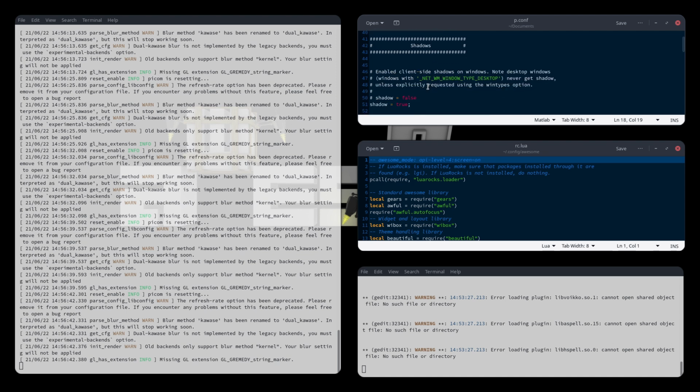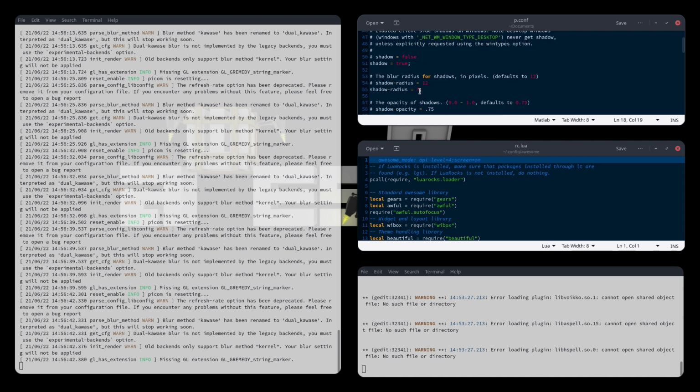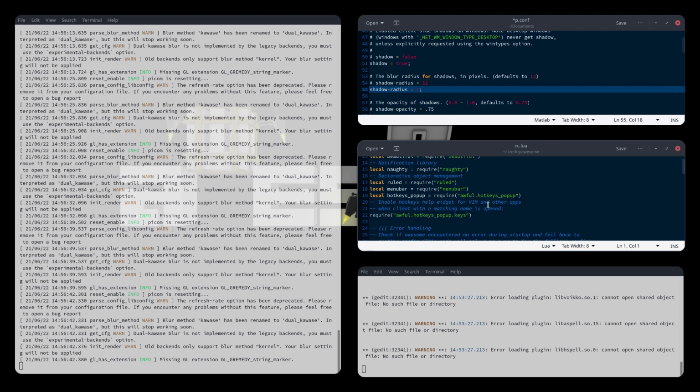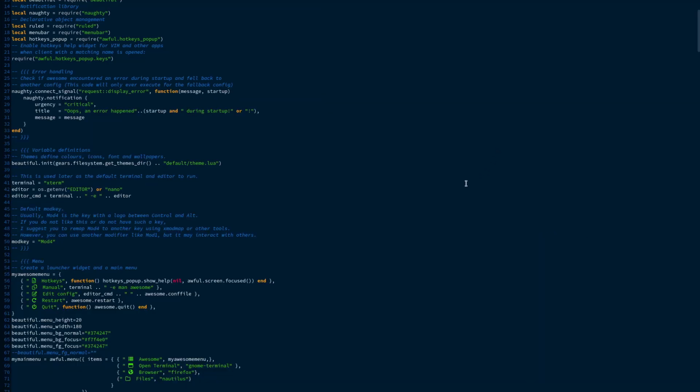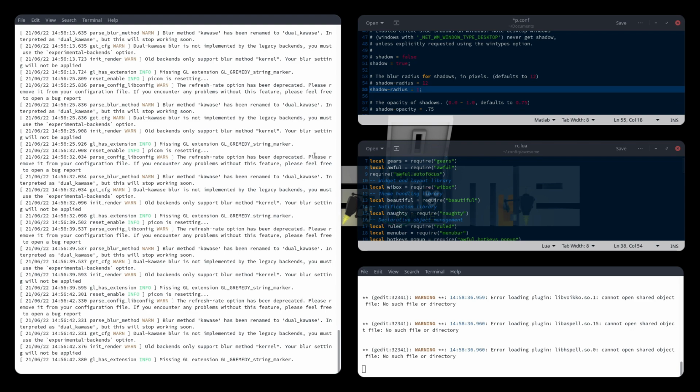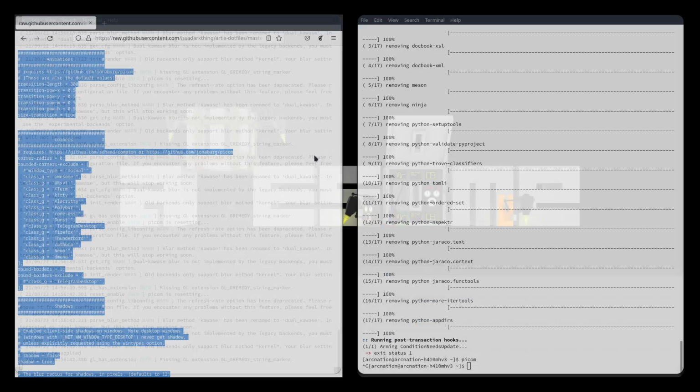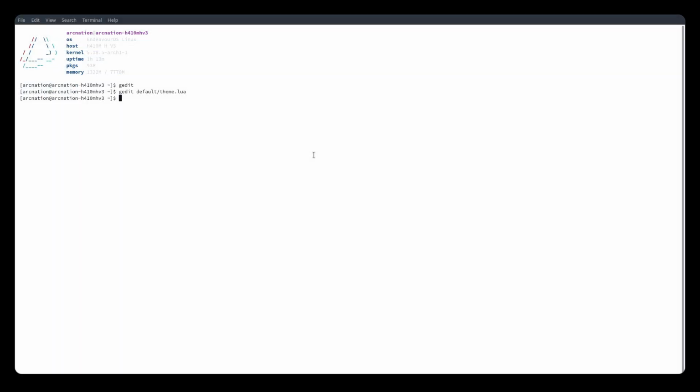Now for the shadows, you can enable shadows and you can increase the radius to something more. Let us use a white background before that so that it becomes more visible. And for wallpaper, you can use Awesome's default configuration file in order to change the wallpaper, or you can go and install something that is much easier to set up, such as Nitrogen. Nitrogen is a graphical user interface based wallpaper setting application that is quite useful and handy. Even in the previous video, I used Nitrogen.